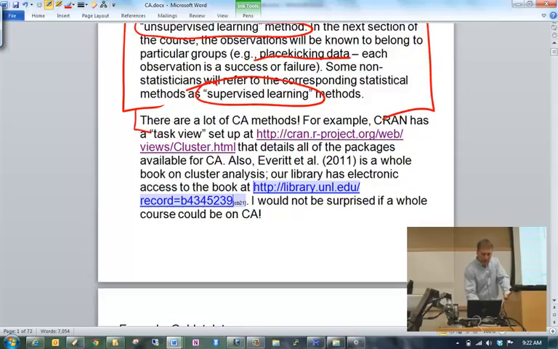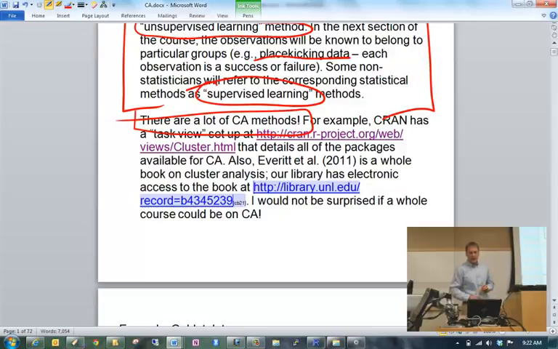there are a lot of cluster analysis methods. A lot. Partially it's because now people who do research in this are not necessarily only statisticians. So there's a lot more people working in these areas. And there's so many cluster analysis methods out there. I wouldn't be surprised if you could teach a whole class on it. Well, we have, I think, 3 class periods set aside for this. So I'm not going to be able to tell you everything about cluster analysis. We will focus on particular topics in the area.